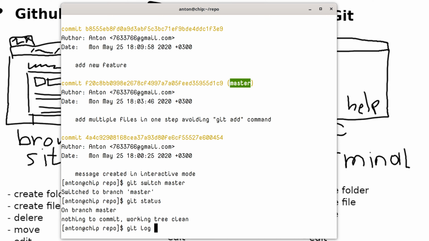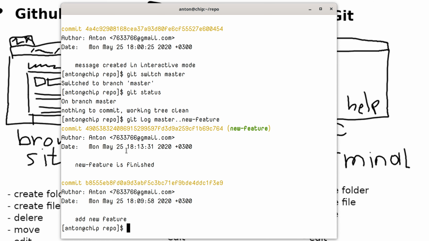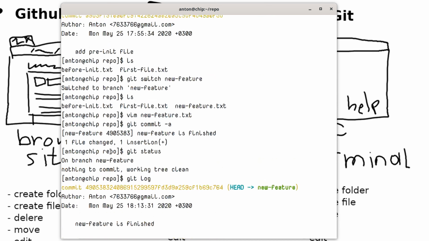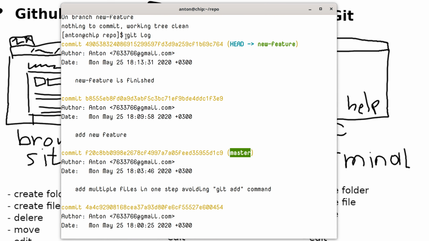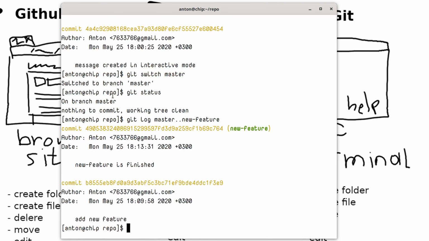For instance, in this case, we first specify the master branch as the base for comparison, then we type two dots, or you may refer to it as a range character, and then we specify whatever branch we want to compare it to. So basically this is master and the branch that we want to pull to the master. And here we have two commits, as expected.